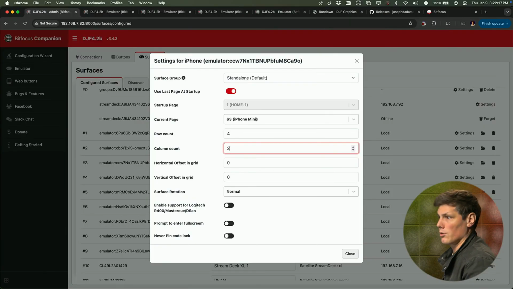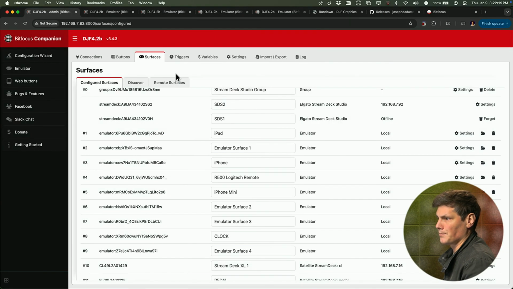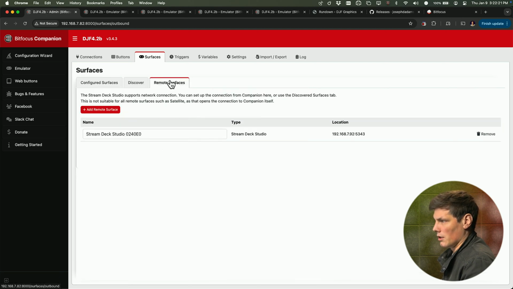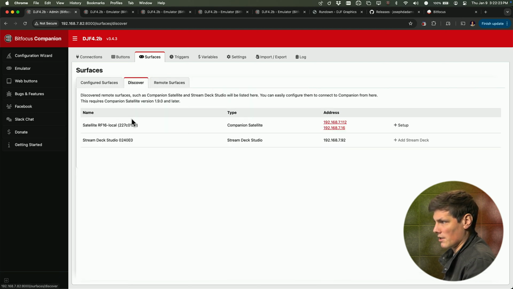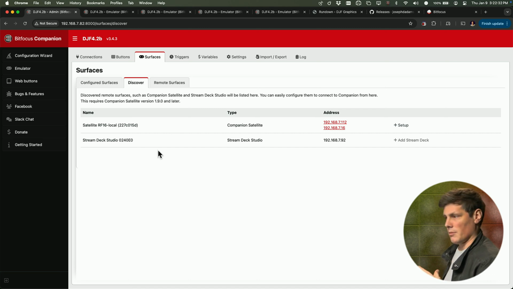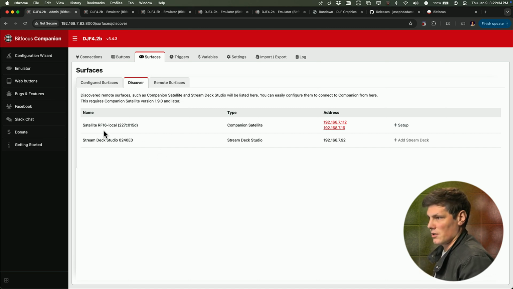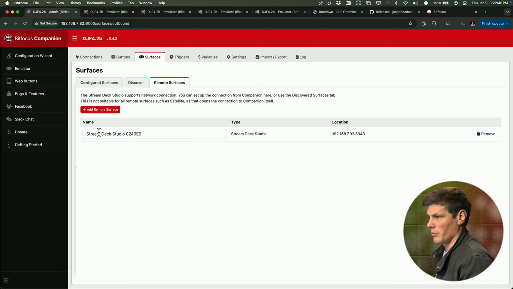When we come to the setup of that, it will show up in Discover. The Discover tab here is where all of the satellite services show up and become announced. So ScreenDeck Studio, I think I've already added that one, and then that will show up in remote surfaces here, and it's got its own IP address.